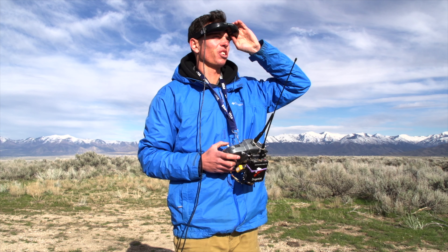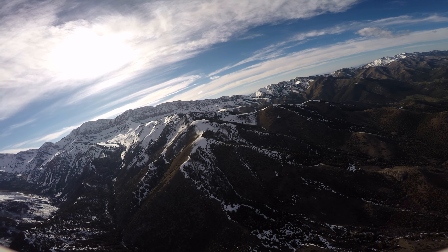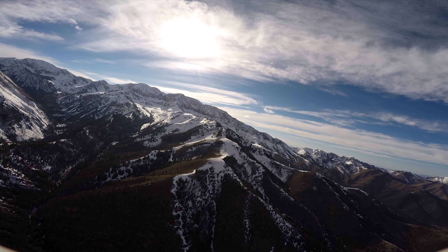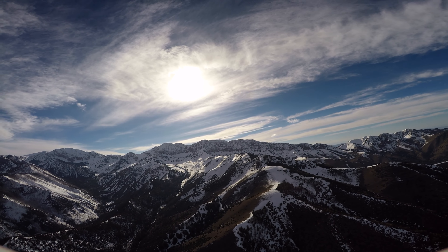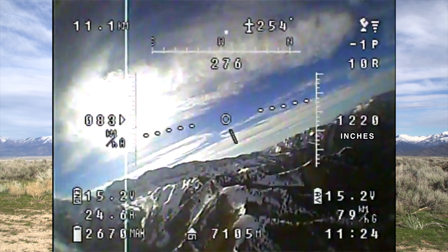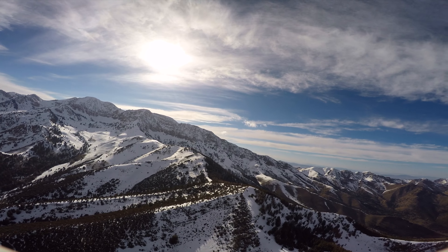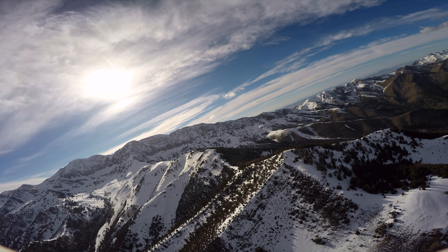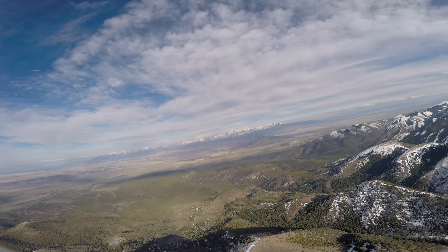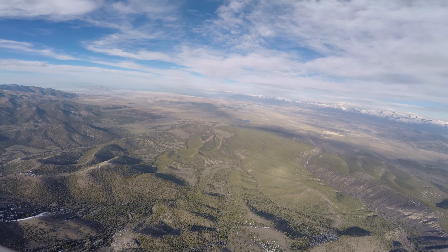I hear there's people shooting guns over there — hopefully they're not shooting towards me. I attempted to hike this mountain range like a year and a half ago and I didn't make it very far because it was in the fall and there was too much snow. I was trying to get to the top of this peak in front. On my way up I saw a mountain lion, which was cool. This spring or summer I'd like to go back and try to get all the way up to the top. It's definitely pretty bumpy up there. I'm going to do a turn back towards the valley just to gain some more altitude.